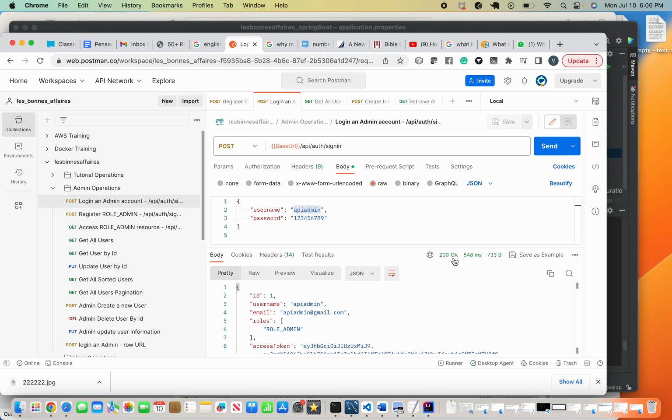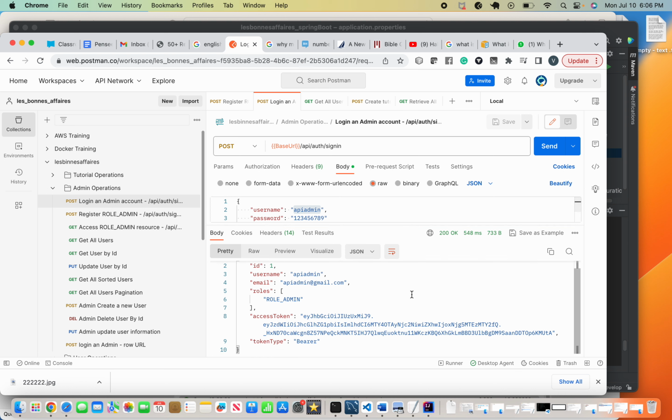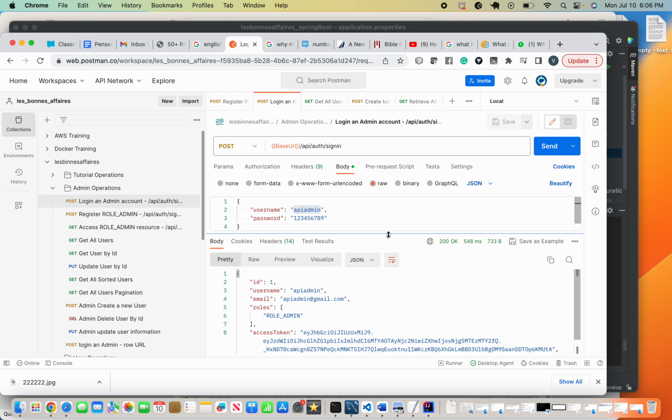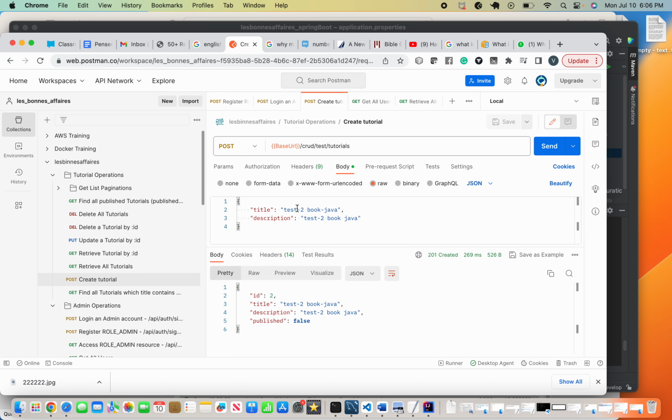Great. He said 200 OK, which is good. That means we were able to sign in. So now as you are signed in, you can now create a tutorial.